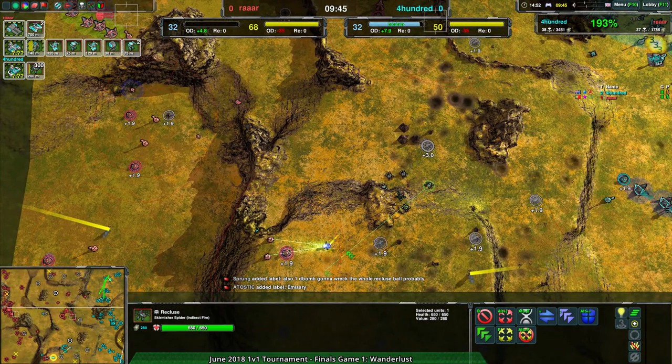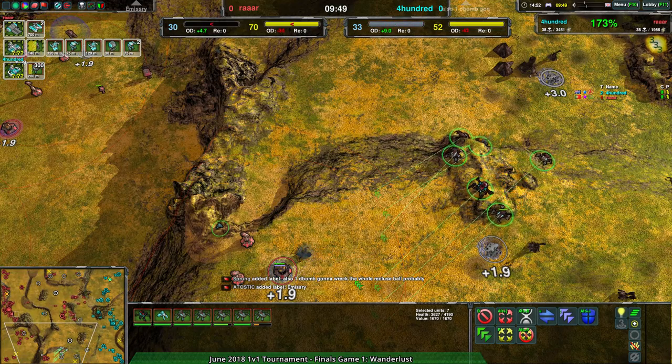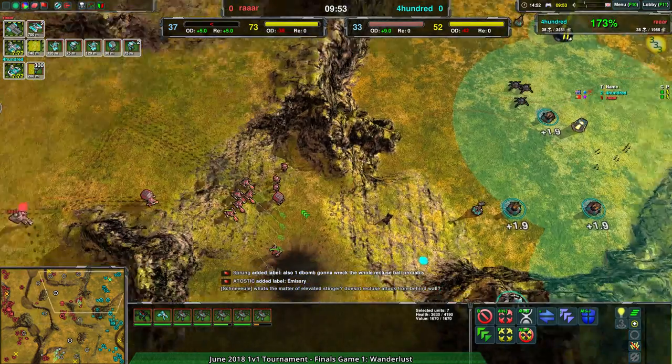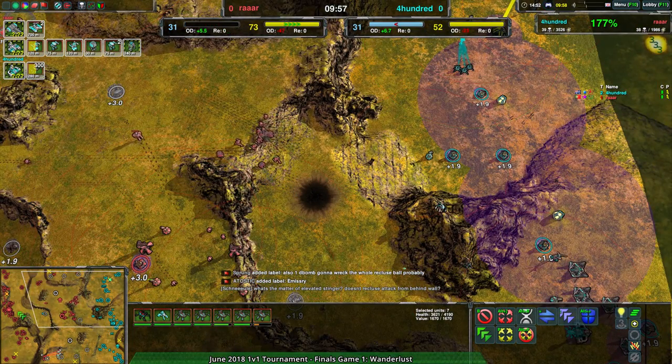And also, if you don't believe me that Reckless is good versus Shield, watch the game. Except that Venom. That Venom really did not need to die. But yeah, watch the game and how it's progressing. At the very least, raaar isn't doing the thing they need to do to make Reckless pay, but honestly, I'm not sure what that is.